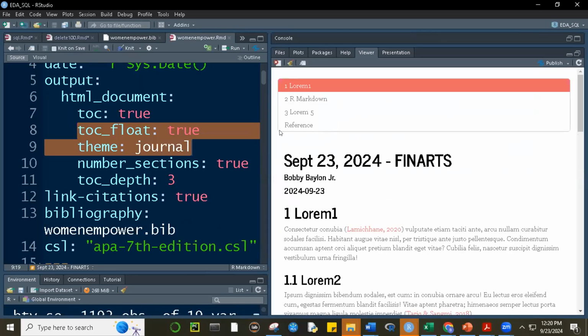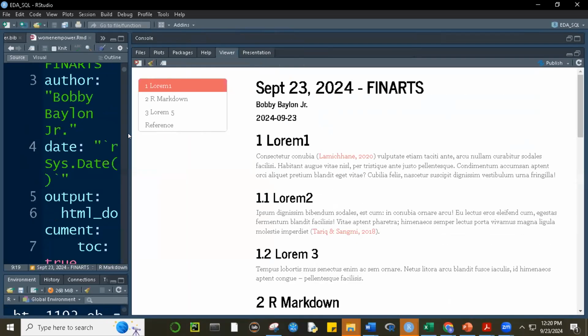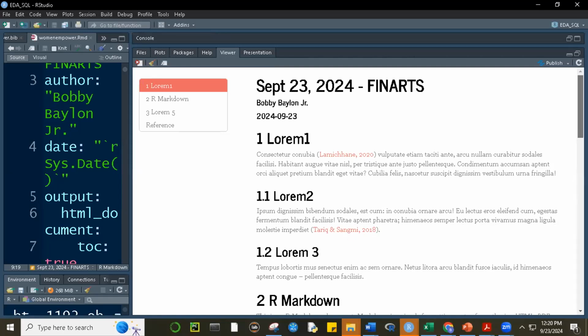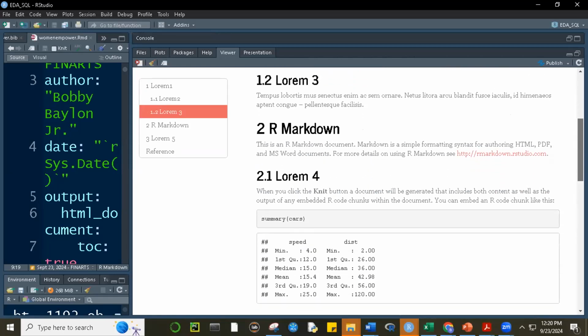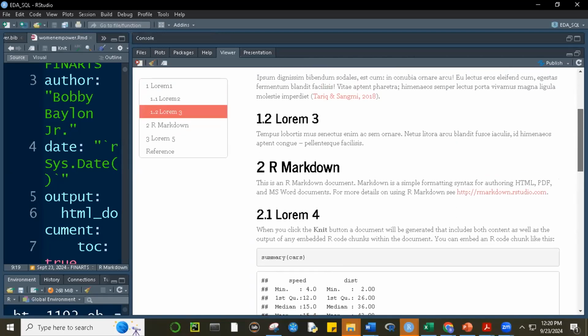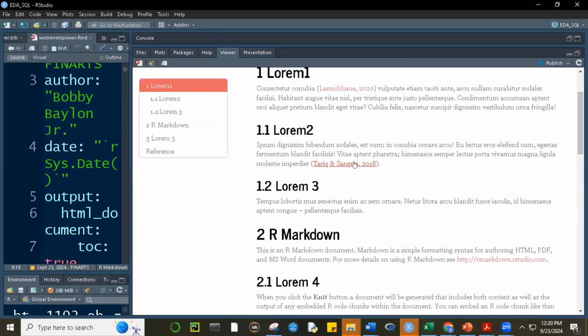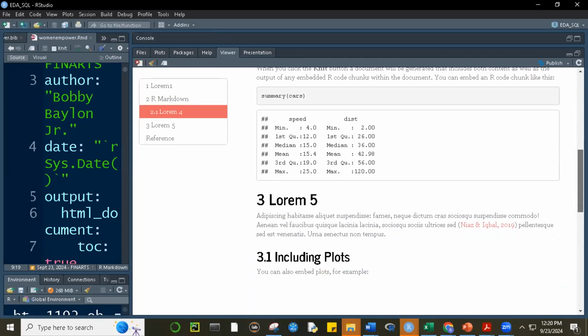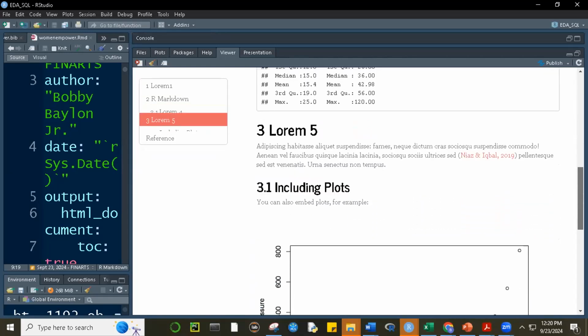Now let's take a look at this. I'm going to increase the width. The same thing is still floating, and take note now, the reference changed because in APA format, you have the family name, then a comma, and then the year. Tariq and Sangmi, comma, 2018. There's also a way to show just the year, which is very easy to research.